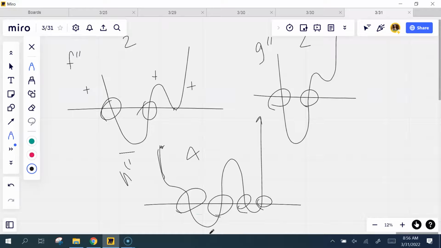Ooh, I didn't do 87. I don't know, it's blank. Okay, let's do it. How did I skip that one? What's the answer? B. Okay. The table above gives values of a function f at selected values of x. If f is twice differentiable on the interval, which of the following statements could be true?